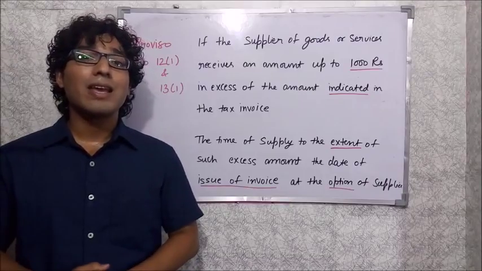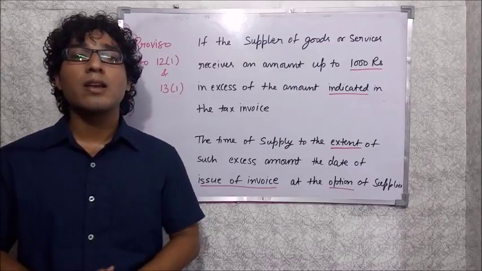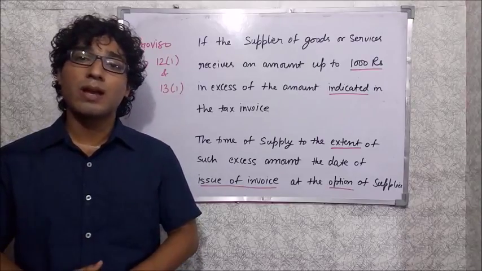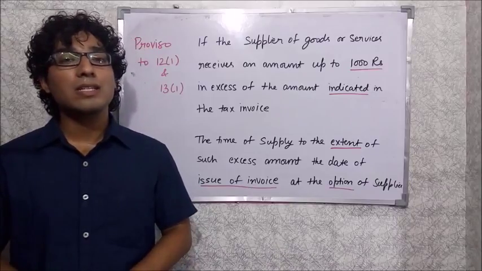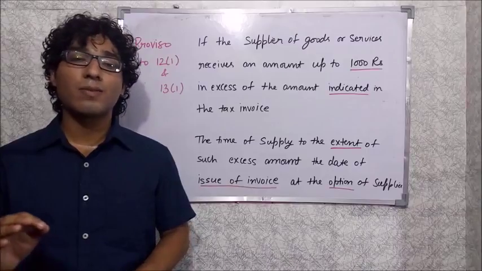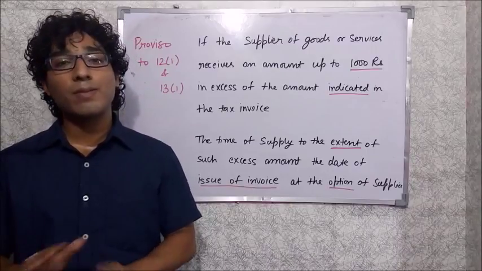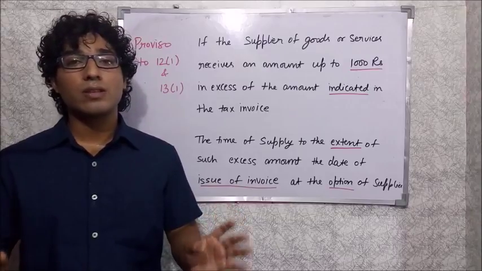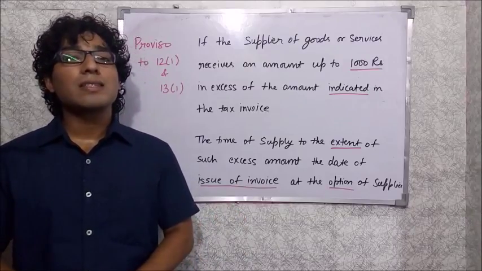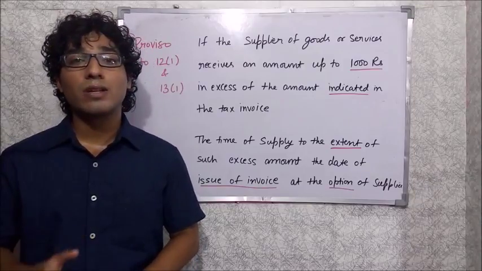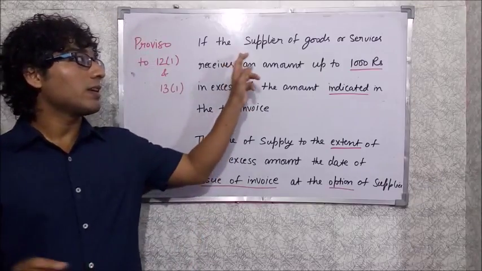So what I am going to tell you in this section is similar for both supplier of goods as well as for supplier of services. Whatever I tell you about the time of supply of goods as well as services, in case the supplier receives an advance payment, will be similar in both cases, goods as well as services.